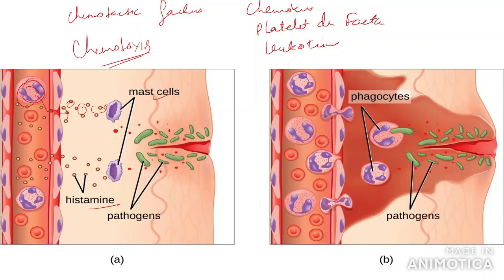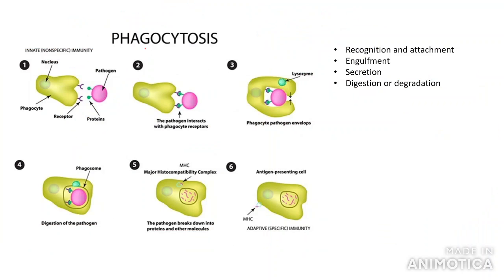Right? Next, there will be a step of phagocytosis. Now, what is phagocytosis? Basically, it is a process of engulfment of any solid particle or material by the cell. The cell majorly that we are talking about here is the macrophage. Okay, and this phagocytosis has 4 steps. There will be recognition and attachment, then the engulfment, then secretion of lysozyme, and then the digestion and degradation of that particular cell or bacteria or virus or anything, right? So through phagocytosis, they're actually going to kill or fight the bacteria, right?